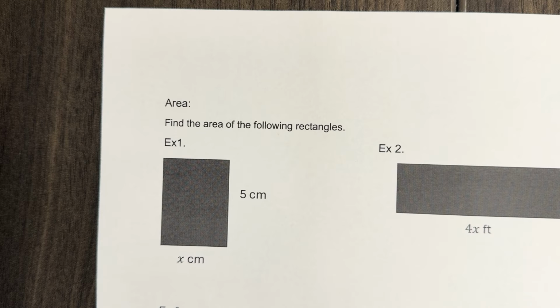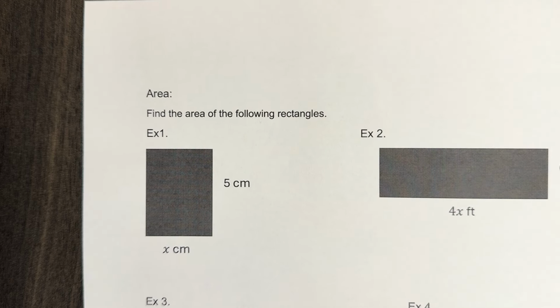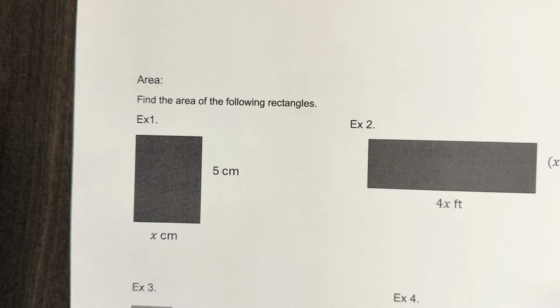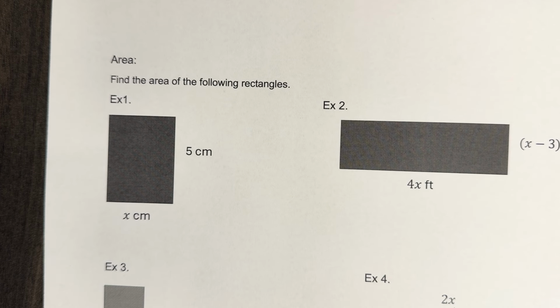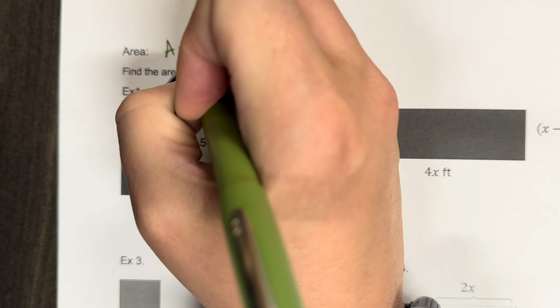Now, on our second sheet, we are asked to find the area. The thing is that with area, every shape has a different formula. So we're not going to go all the way back to middle school and do the formula for every single shape that exists. I just want to make sure we understand the concept. Now, ideally speaking, we would know that a triangle is 1/2 base times height, or some of those basic formulas that we could use in case we were given that. But today we're going to be looking at rectangular shapes. So we'll have area equals length times width.